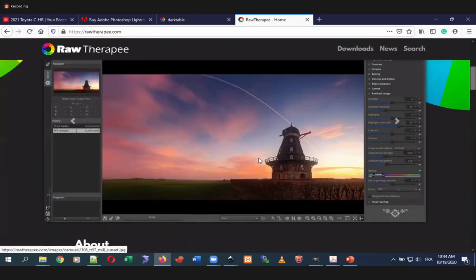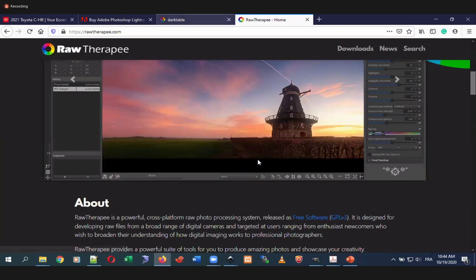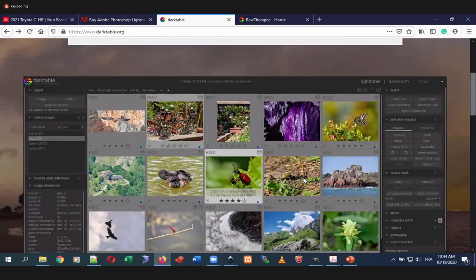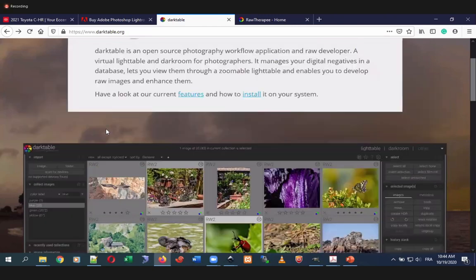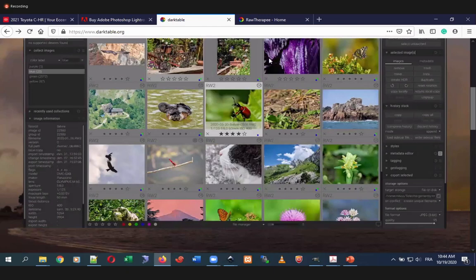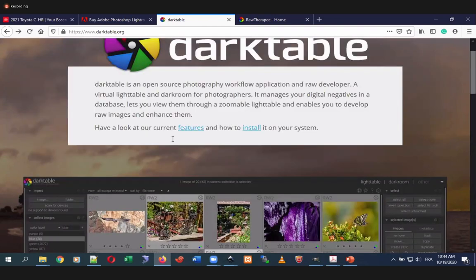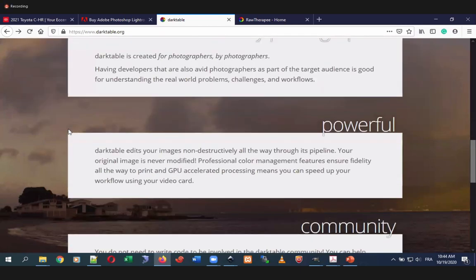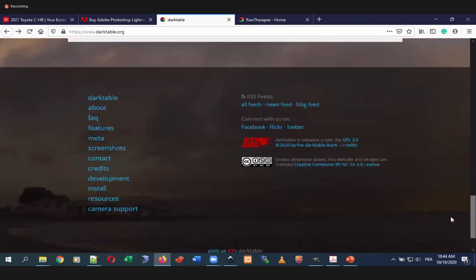But I think I would go for Darktable. I would start with Darktable before I do RawTherapee. Unfortunately, we can't do Darktable or RawTherapee right now because of processing power.